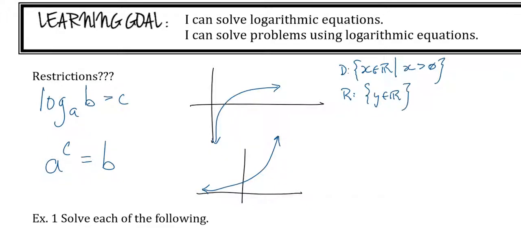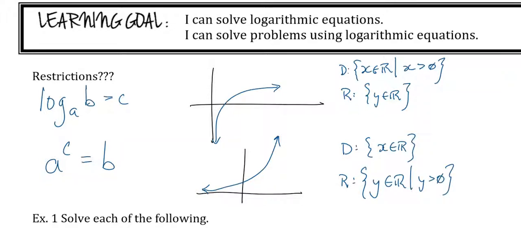What about the domain and range of the exponential function? And then the range? Very good. What do you notice about these two? One is the inverse of the other, so the domain and range flip. Did you notice that? It's not a coincidence. If you remember doing inverses in grade 11, that happens every time. When you take the inverse of a graph, the domain and range trade places. So it makes sense that this would be the case.